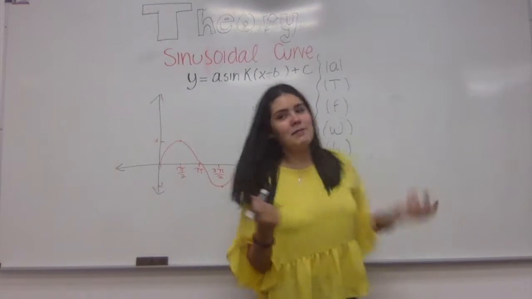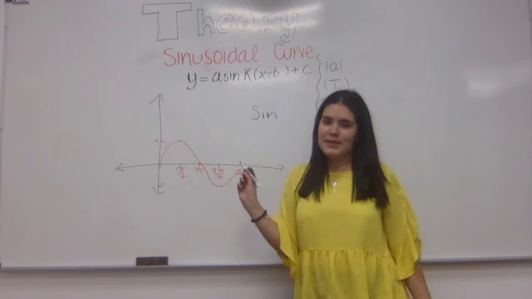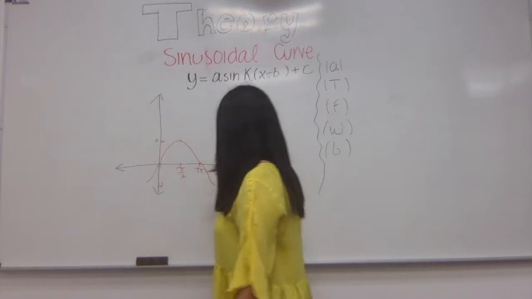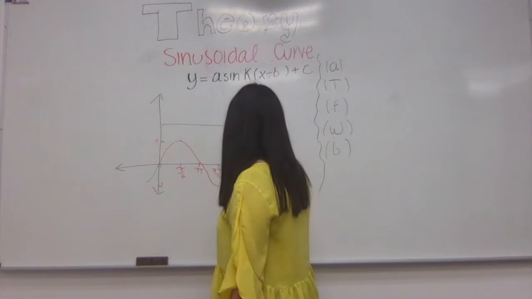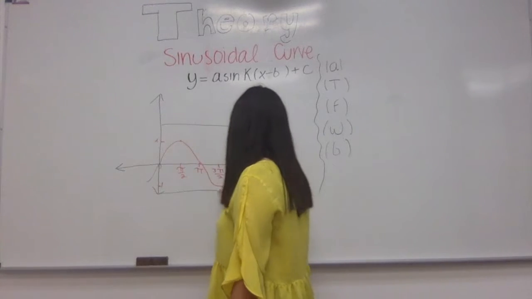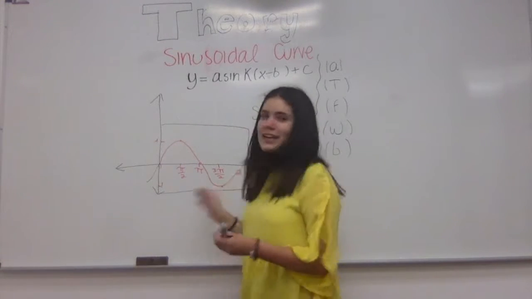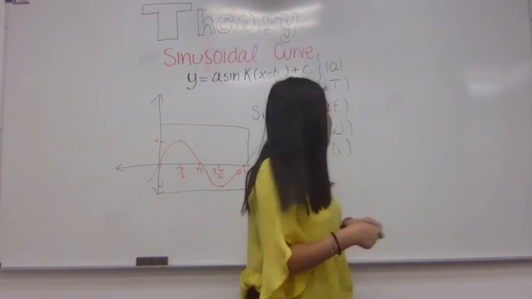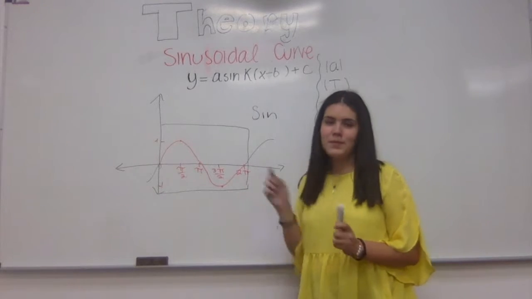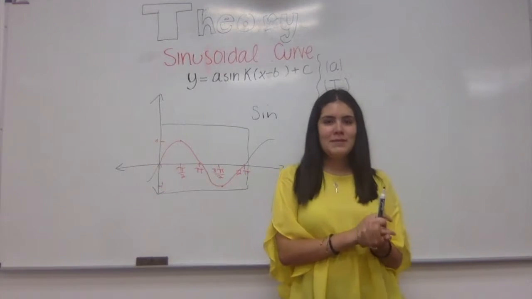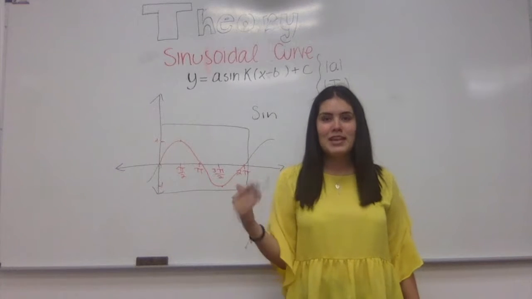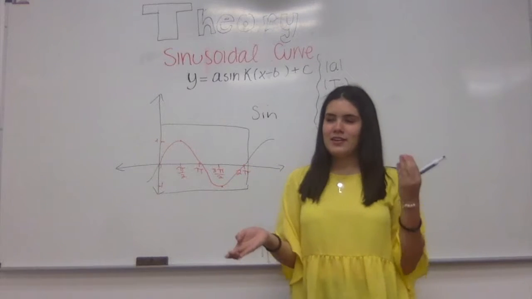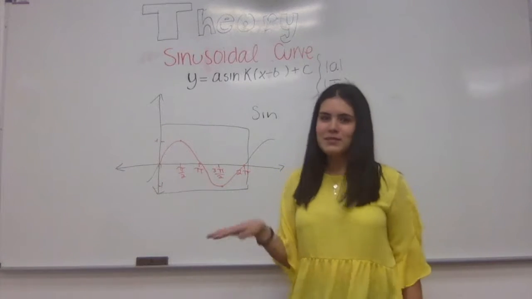The period. The period represents how this curve will go on and never finish, and so on this way. So your period will be this. It represents the cycle and the length of it. So our period will be 2 pi. The frequency. The frequency is the number of complete cycles that happen every second. The unit of frequency is hertz. This is used more in sounds, waves, and that.